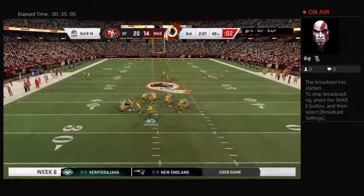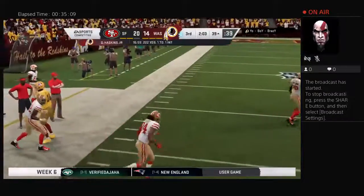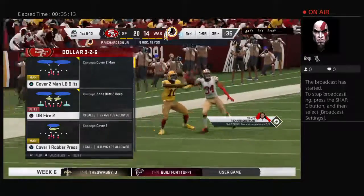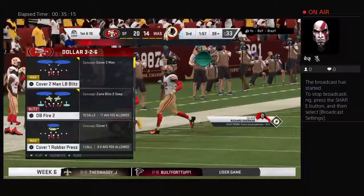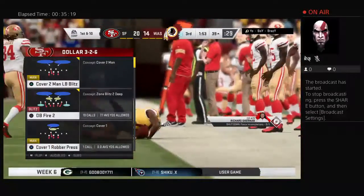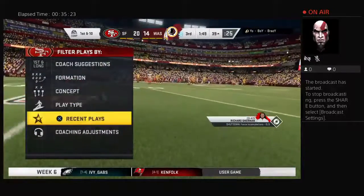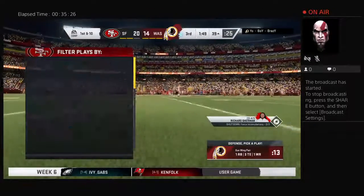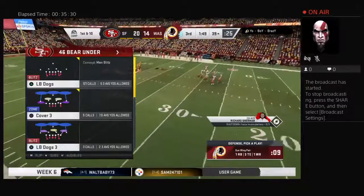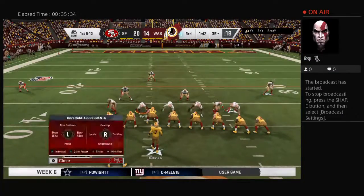Throwing on 3rd and long. Haskins looking left side, and he's got a man. It's Richardson. 75 yards receiving for him now. It's a first down. And another thing that makes the comeback route really effective is that oftentimes after you've made the initial move, receivers breaking away from the defensive back, and that makes it a really tough play to defend. A nice chunk of yardage picked up there. So from the 39 now, they'll come up on a 1st and 10.